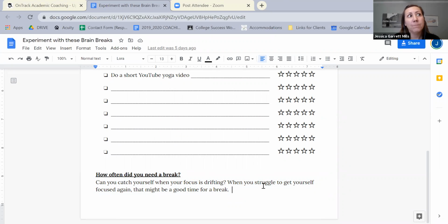You're also going to want to guide them into thinking about what is an appropriate length of a brain break. It's not work for 10 minutes, break for 50, but it might be work for 30, break for 10. At least then they're doing stuff. And given that the day during remote learning is still following a Zoom schedule, they might only have 20 minutes. And what can they do with that 20 minutes? They're going to be tempted, just as I am, and probably you are too, when you've got 20 minutes to just kind of zone out, check social media, do something that involves the least amount of work.